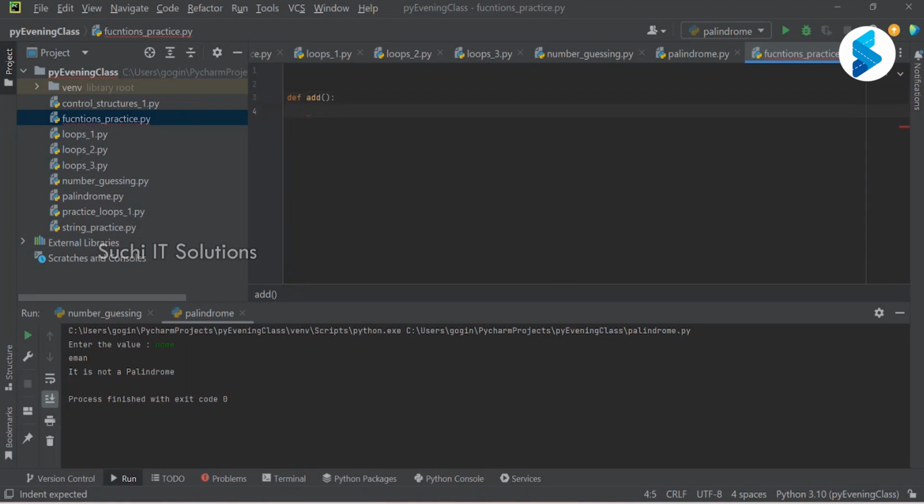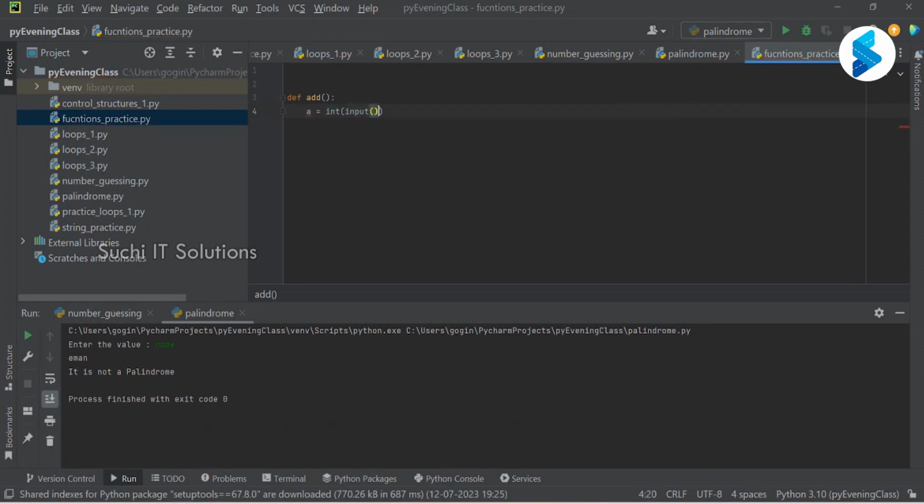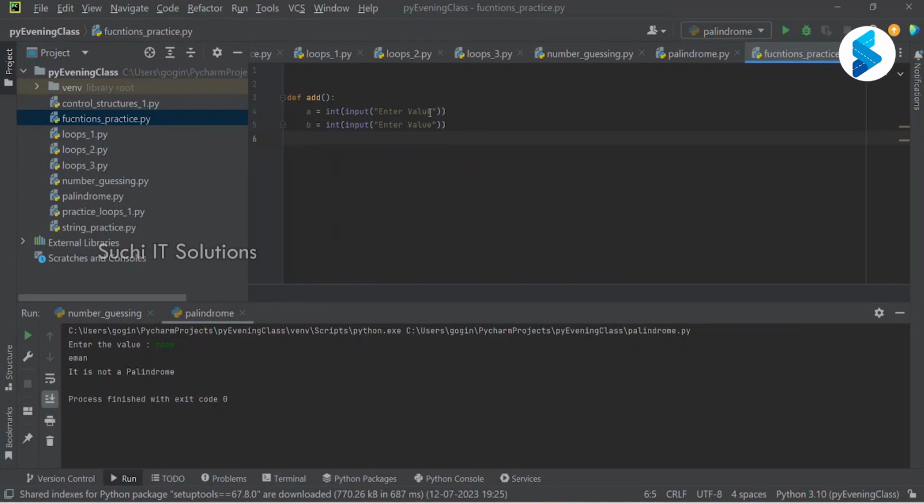And I go to the next line, take the indentation, and then I'm going to say a is equal to int of input of enter value for a, enter value for b, and I'll say print a plus b, right?